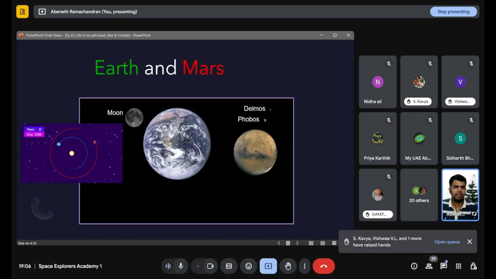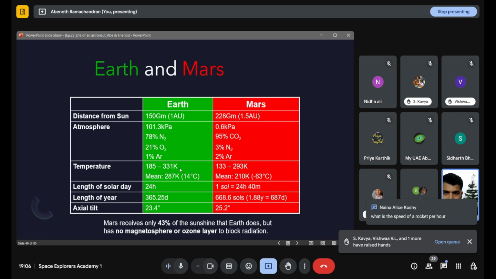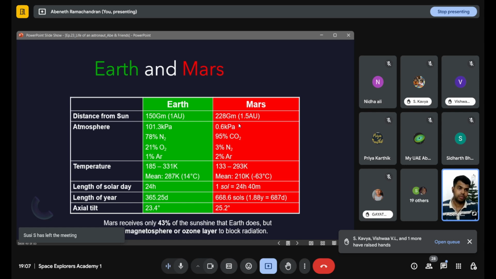Earth in comparison to Mars is very different. Mars is almost one third the size of Earth, and it has two very tiny moons, Deimos and Phobos. Most of the time it is comparatively more toxic to live on Mars. On Earth we have nitrogen, oxygen, and a little bit of other rare gases, but on Mars it is 95% carbon dioxide. There is a runaway effect, so it is completely filled with carbon dioxide. If you breathe it in, you will die immediately. That is not very favorable for you.